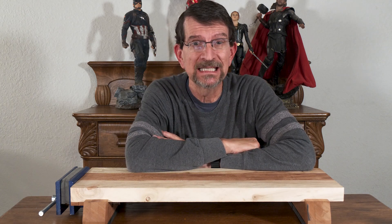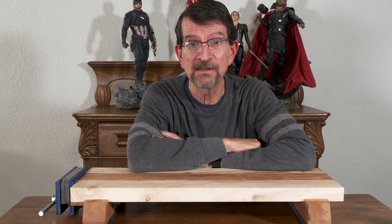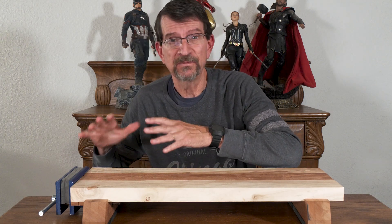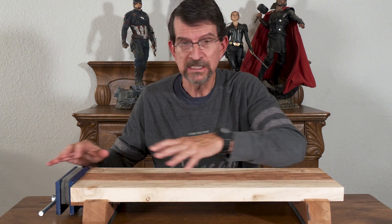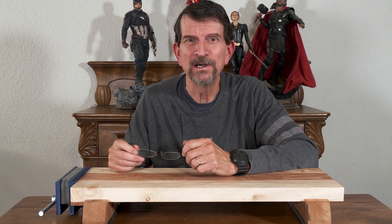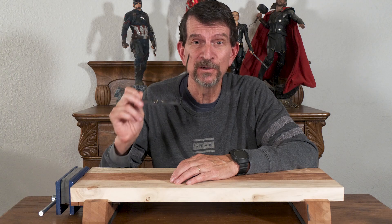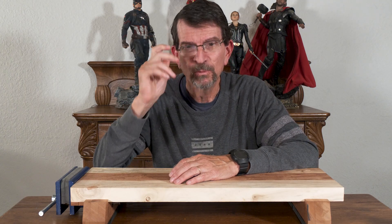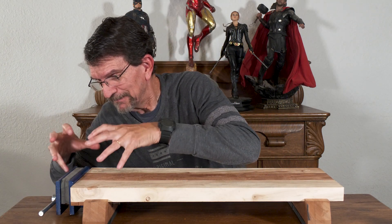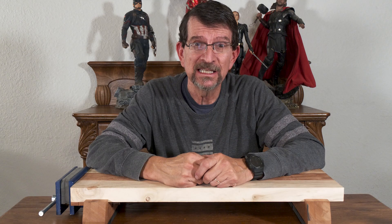This vise — it holds things and so far doesn't appear to give any evidence that it scuffs things — but the problem is the location. In order for her to use it from a seated position she needs a slight bench over, and because when we get older, hit 40, what used to be the tooth fairy leaves you a pair of reading glasses for near work under your pillow rather than a quarter. So she has to kind of look here, and it's not real practical.